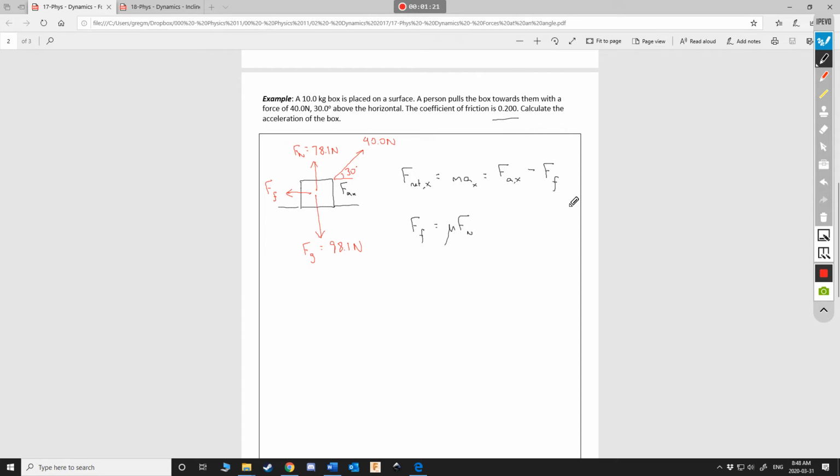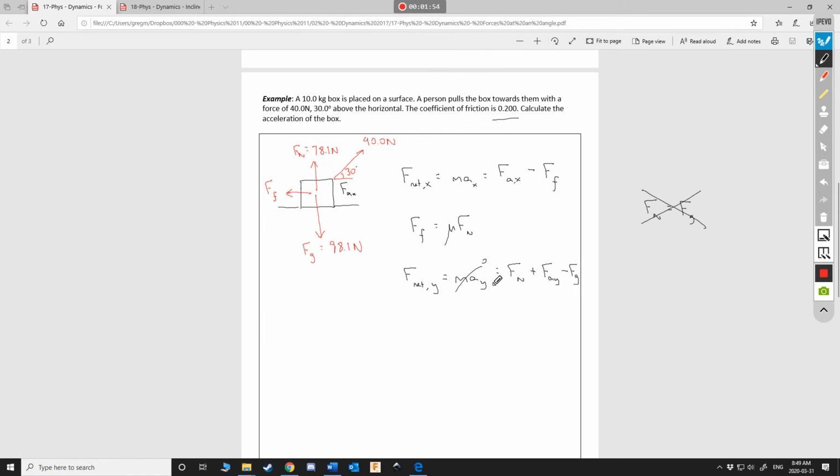This is where we have to be careful. In the previous ones, we always said that normal force is equal to force of gravity. We cannot always assume that. So we have to look at the sum of the forces in the y direction. We actually already did that, but I'm going to show you again. If I look at the y direction, we have F net in the y direction is equal to m a_y. There's no acceleration in the y direction, but there's normal force up, and there's that applied force in the y direction, and there's force of gravity.